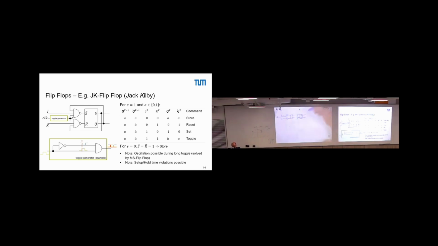So now I have two such structures, and the Q bar here we feed back to the very first input. The Q we feed back to the other input, and here in the middle we put another time the clock, but this time we put it inverted.